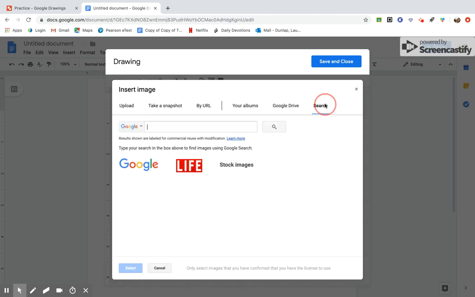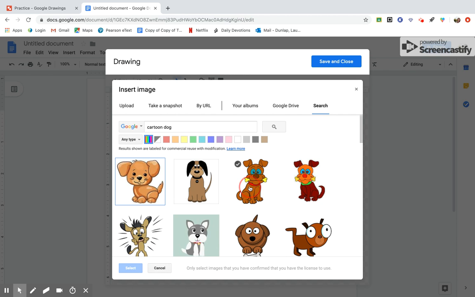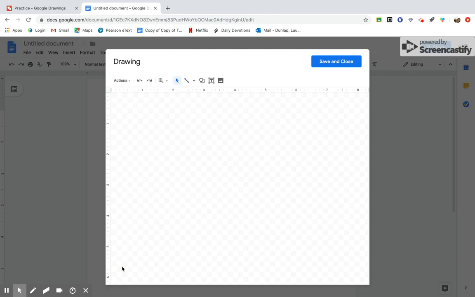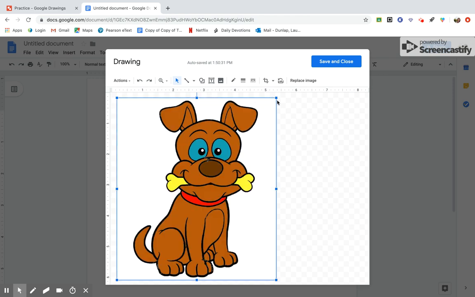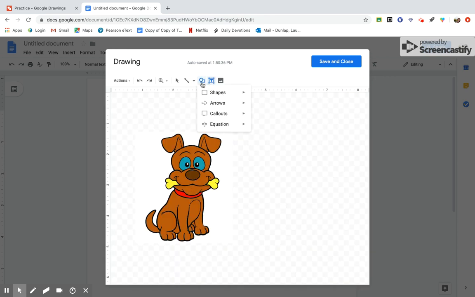You can insert clip art like we just said. So I'm going to say cartoon dog. Click whichever one you want, select it, and there he is. You can make it as big as you want, and you can also insert a shape.